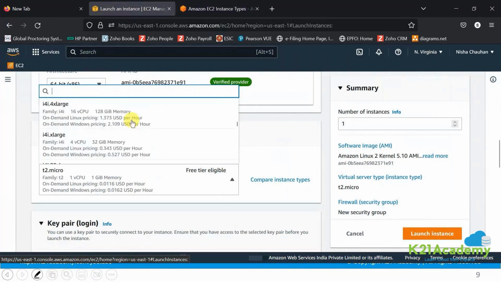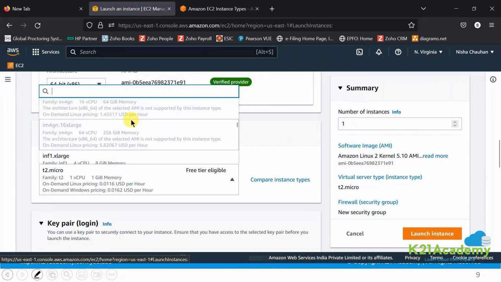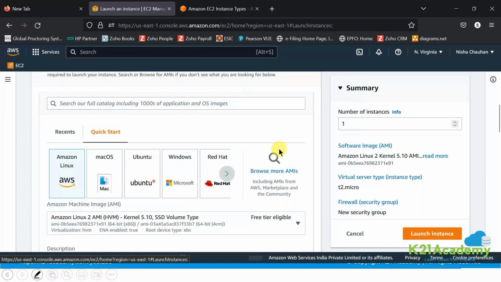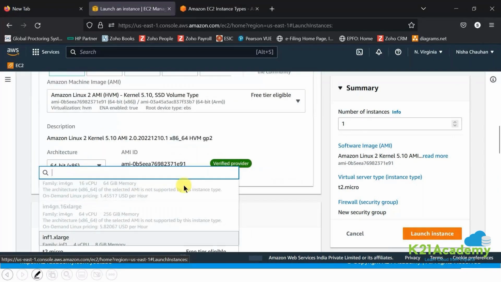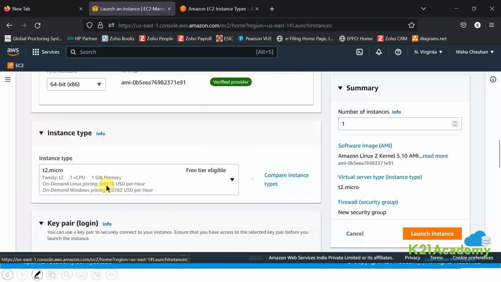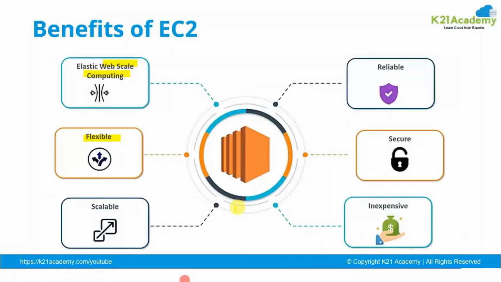Some of them are enabled, some of them are disabled for you, depending upon the operating system that you choose, because the operating system should support the architecture being used over here. So these machines are very flexible. You have a variety of things to choose from.